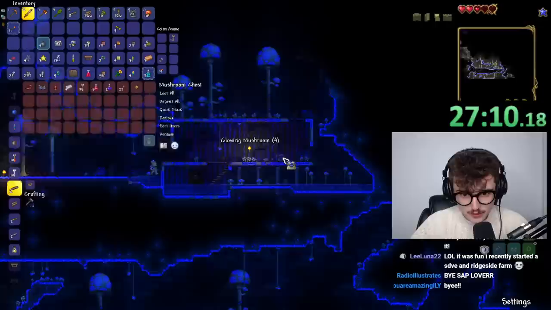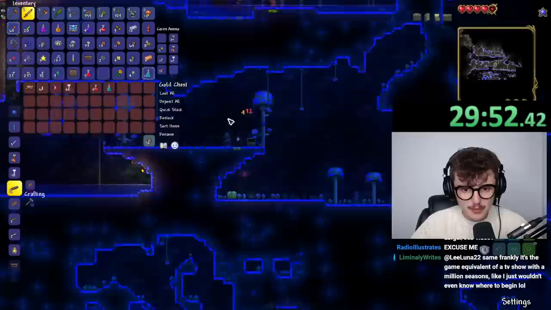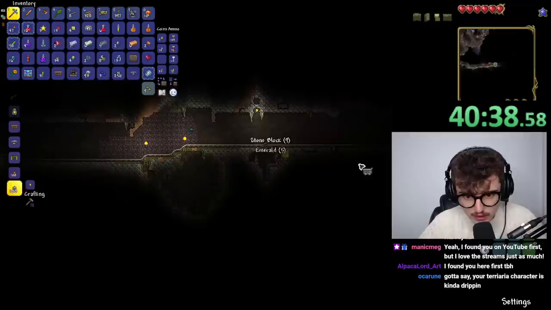Goodness gracious me. I really thought I had that one. Okay, Band of Regeneration. That's good. That's a start to something. Okay, Flare Gun does... Oh, Suspicious Looking Eye. Okay, easy. And 9 more Platinum Bars. Maybe this won't take 2 hours. Okay, do we have enough to make a... Oh, we have just enough to make a grappling hook. My god, he's unstoppable. Yeah, minecart.